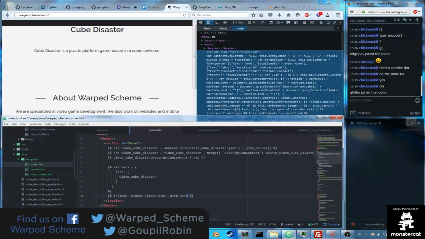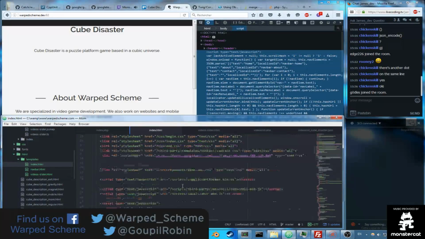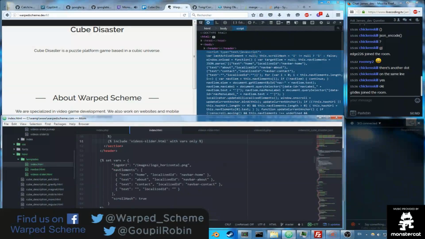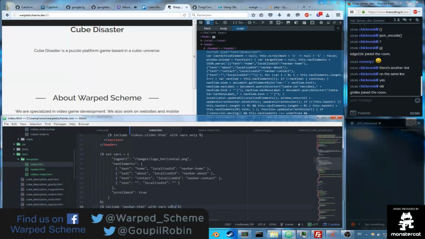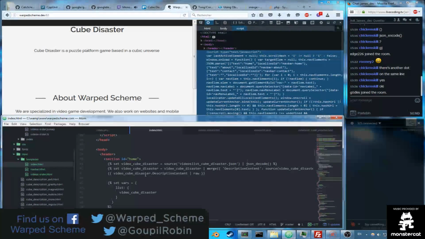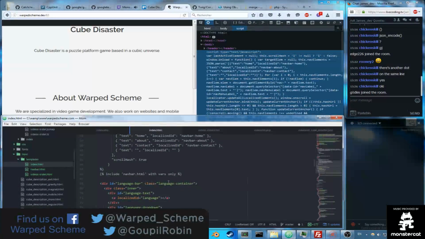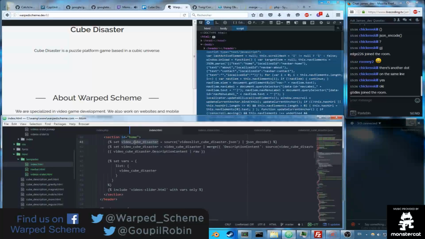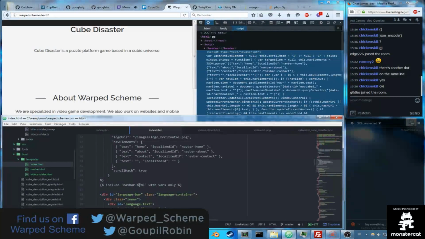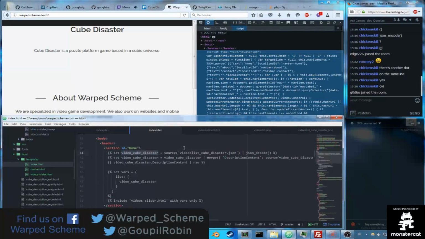I guess I'm gonna pass only all the time because there's no point. I mean, the navbar HTML template can only access these variables, and it doesn't have access to any variables previously defined here. The way it is actually, I could read video cube disaster from navbar.html if I wanted to.